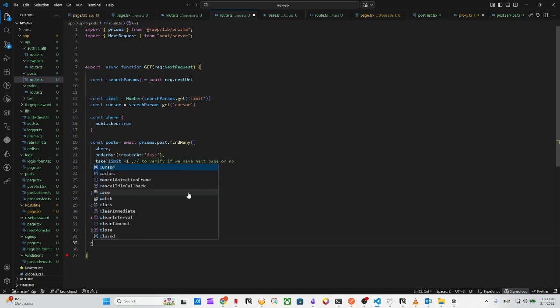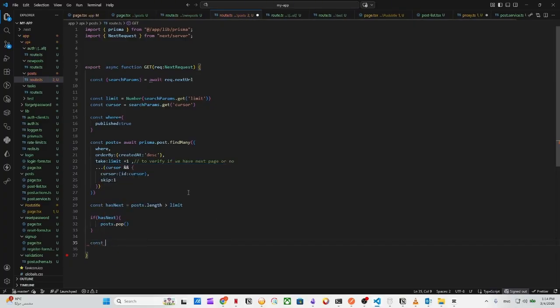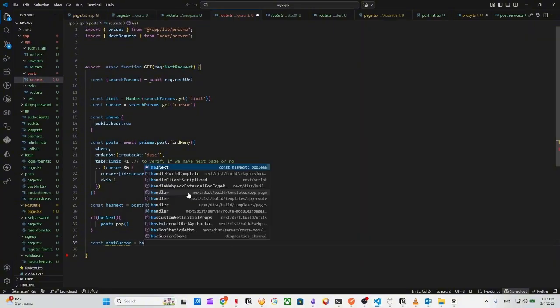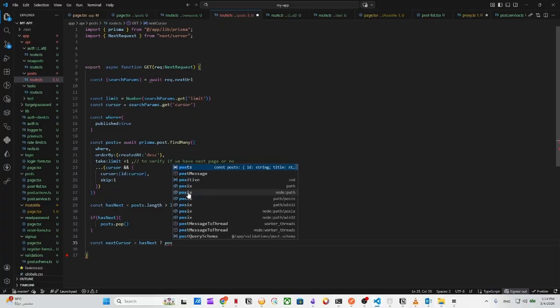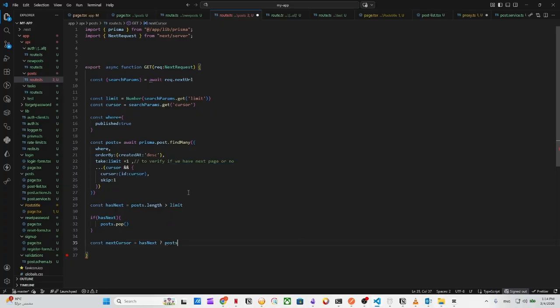Then we put const nextCursor equals, here hasNext, if it exists, then posts.length.